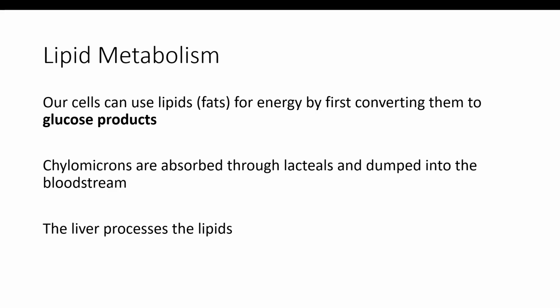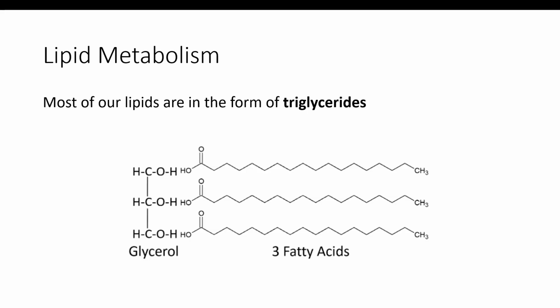So that's glucose, right? But where did these lipids come from when we were trying to turn them into glucose in gluconeogenesis? Well, we break down things like lipids predominantly. This is the way we want to have gluconeogenesis take place, right? Remembering, we eat some fat, we drink some oil, those lipids go into our body, we absorb those chylomicrons into our lacteals, and they get dumped into the bloodstream, eventually making their way to the liver. Now, the liver processes these lipids and makes them available. What do we mean when we say process them? Right? It's mostly managing concentrations of the major lipid components.